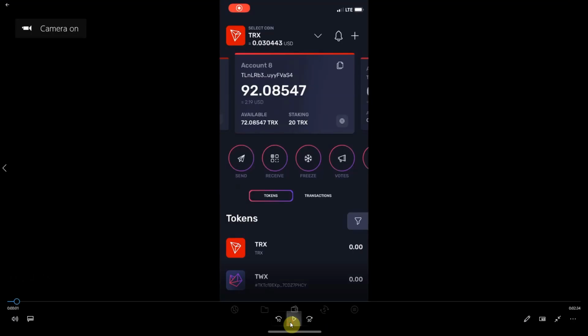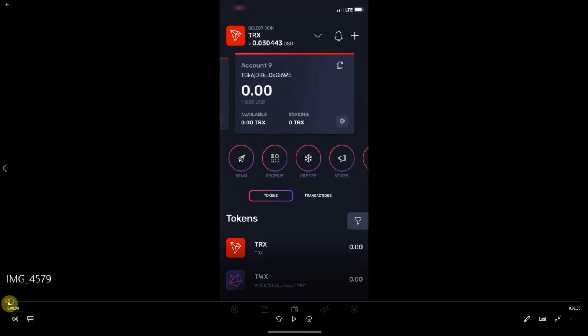All right, so getting started here. This here is the Tron Wallet Me. Now, the Dappcents, the DPC token, is not listed. The TRC20 version is not listed on Tron Wallet Me. So if you go to Tron Wallet Me and you try to look for the DPC20 token, it is not on the wallet. It is not listed on the wallet.